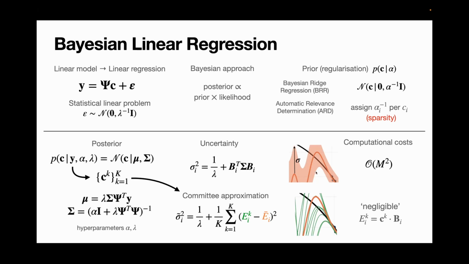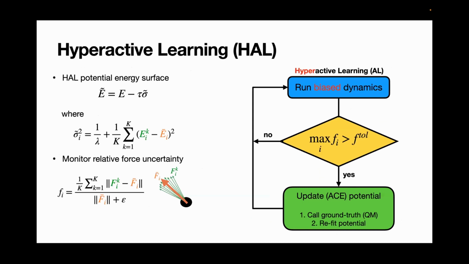So here we have our mean or maximum likelihood estimate, or the solution of our fit, here in orange, and then we have sampled a whole bunch of different models from the posterior from which we can approximate this uncertainty. And the key thing here is that this actually introduces negligible extra cost of evaluation of the uncertainty, because we have to evaluate the basis once, which we can store in memory, and then the dot product of the C vector into the basis is computationally quite cheap, which means that your uncertainties you kind of get for free. And this is the key thing for hyperactive learning.